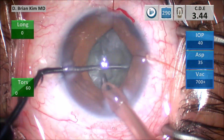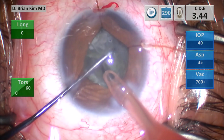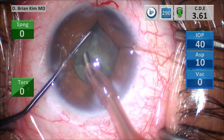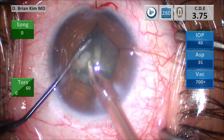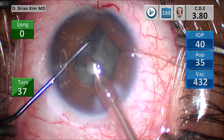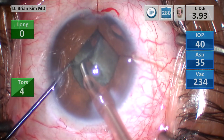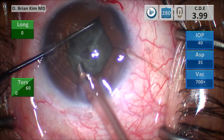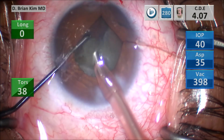Performing the cross chop, placing the chopper around the right heminucleus, pulling it centrally toward the phaco-tip and fracturing it against the phaco-tip. Using some vacuum to lift that first quadrant up out of the bag, and then emulsifying the pieces. Being very mindful not going after lens pieces with the phaco-tip.